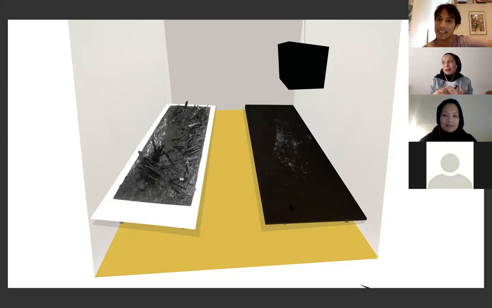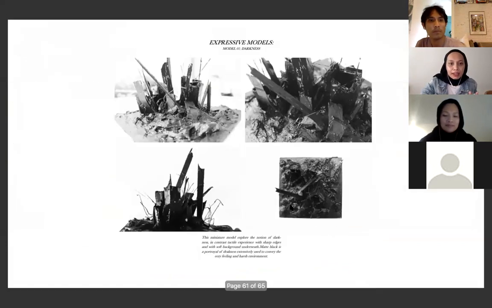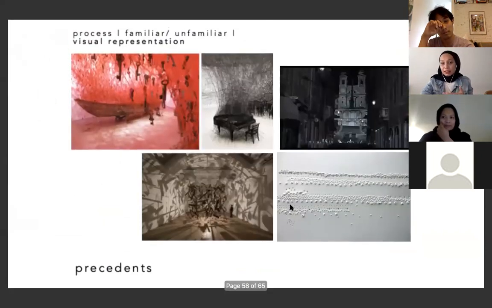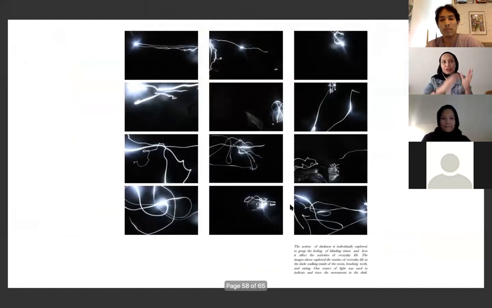And then, for example, just now I went back because I was experimenting with darkness. When you start to think about darkness, you start to ask, what are the notions of darkness?